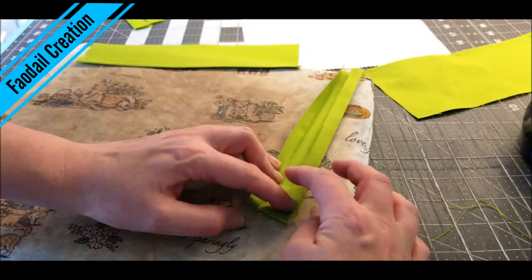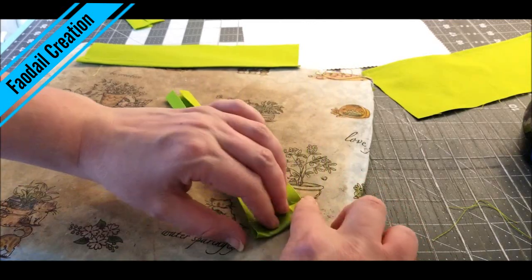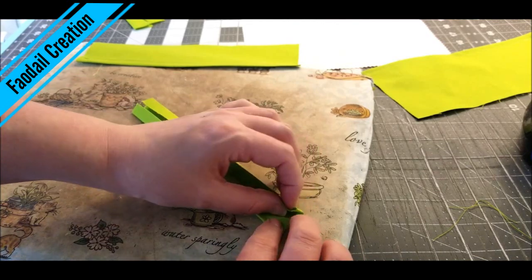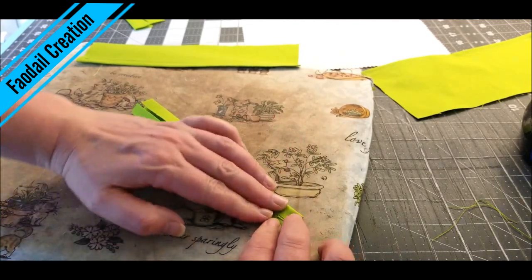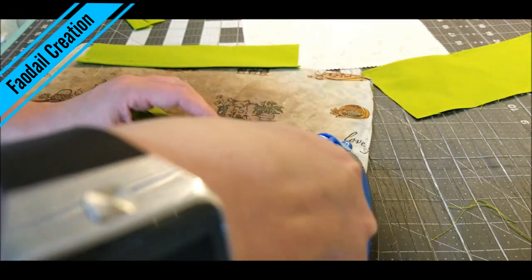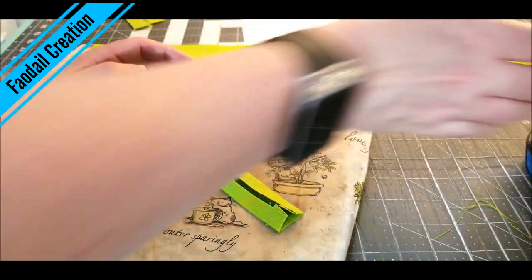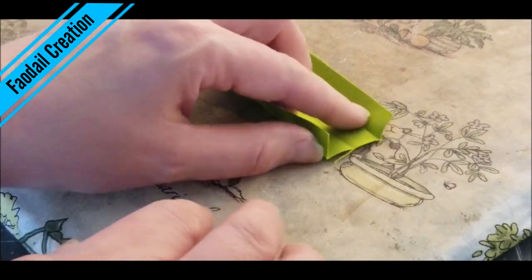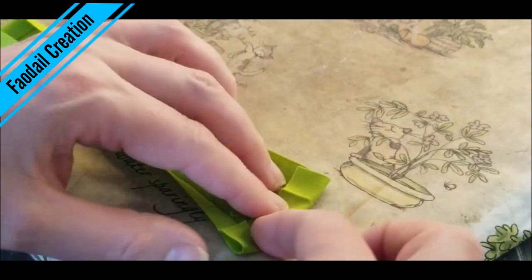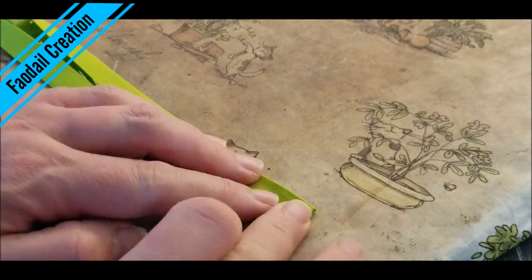So we're just going to open it out, fold this in, and then fold the two sections over again, and it just hides the raw seams. And then you're just going to press this into place. And then you're going to do the same thing to this bottom section here. You're just going to fold it over, and you're going to fold them in, and set it again with your iron.